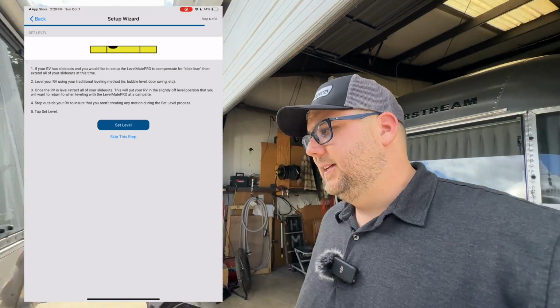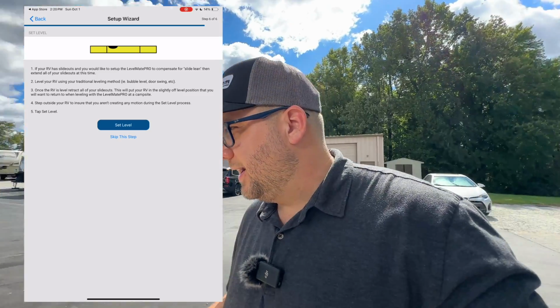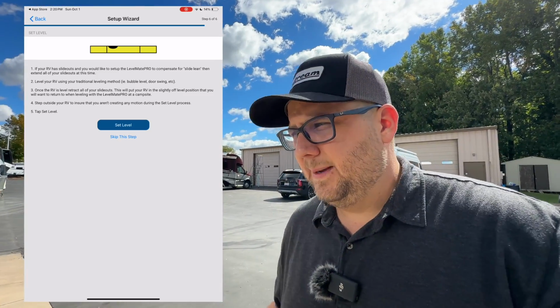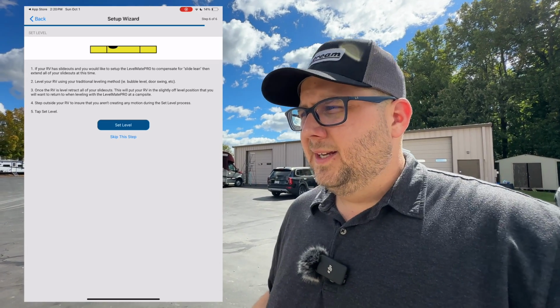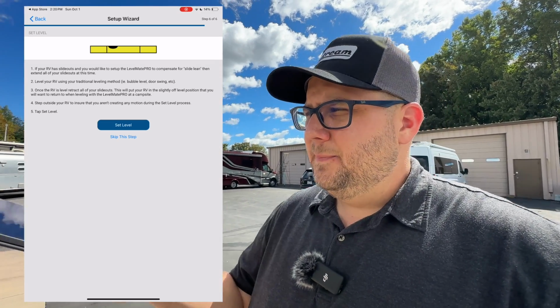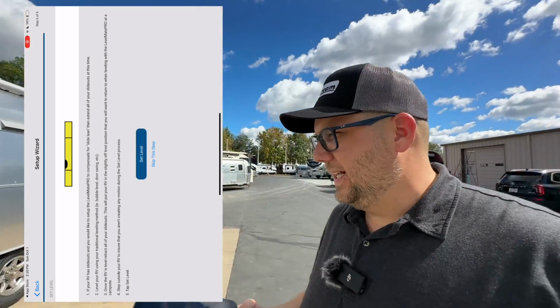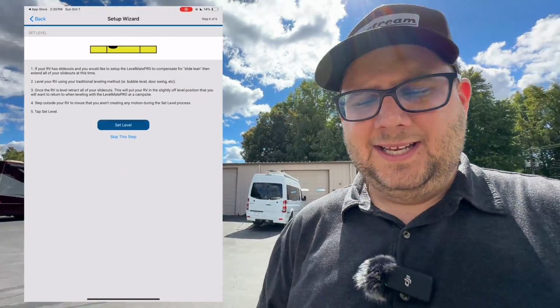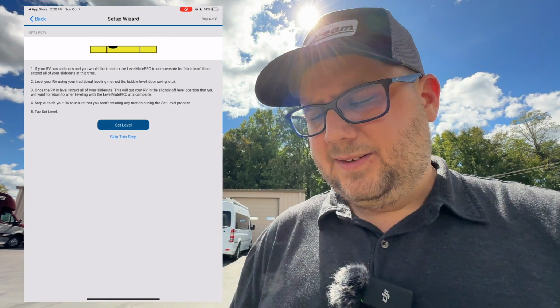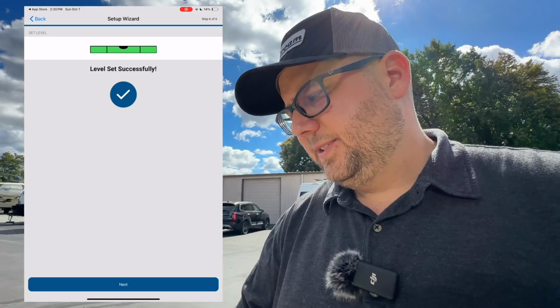The other thing is, especially with a Flying Cloud, now this was a stretch for us from a money standpoint, but we definitely weren't going to be looking at an International or Globetrotter or something like that. But I really like with the Flying Cloud that it has the manual awning. I just like the manual side of things because it's less likely that things are going to break. So now I'm going to hit set level, and level set successfully.